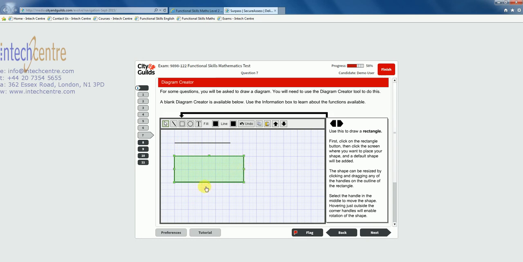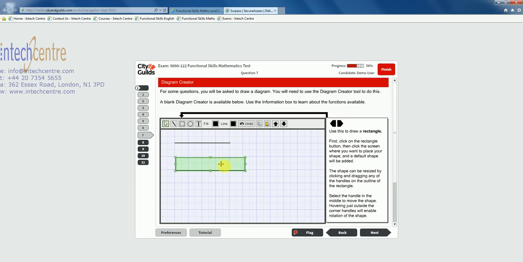Okay, so you can make a square and a rectangle with this tool. So if I wanted it to be longer this way, I hover over until I get the arrow shape there, and then click and drag to where I need it to be. So let's say if I wanted to make it there, and then let go.